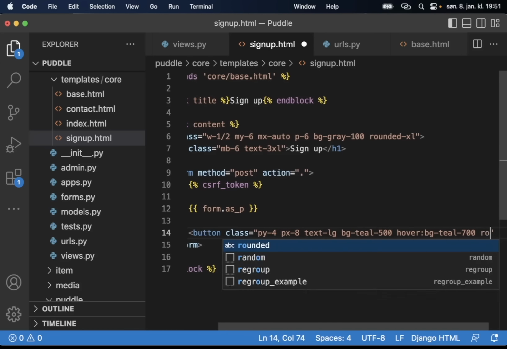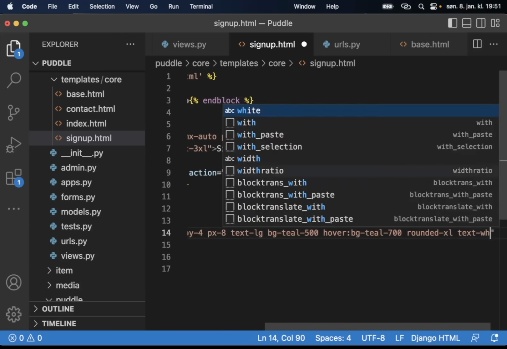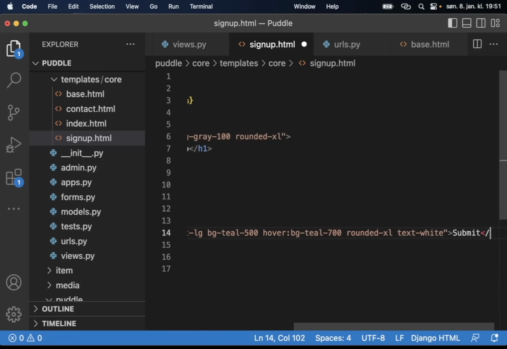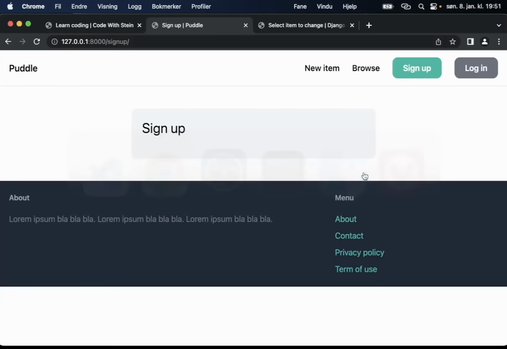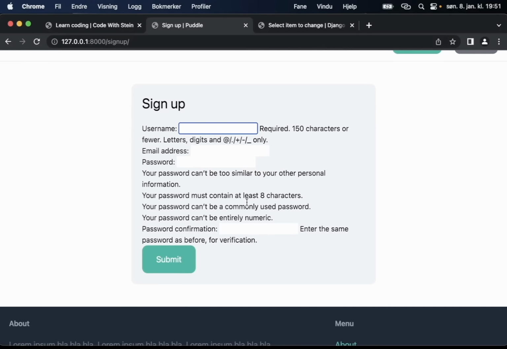And I want the corners to be rounded-xl and the text to be white. Then we can just set the title to be submit and close the button. Save, go back and refresh. Then we have the form here, which doesn't look very good, but we can try to customize this so it looks a little bit better.